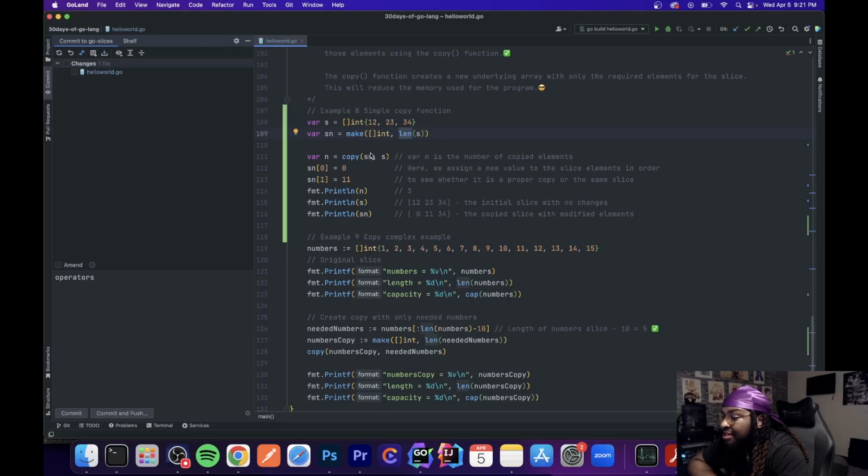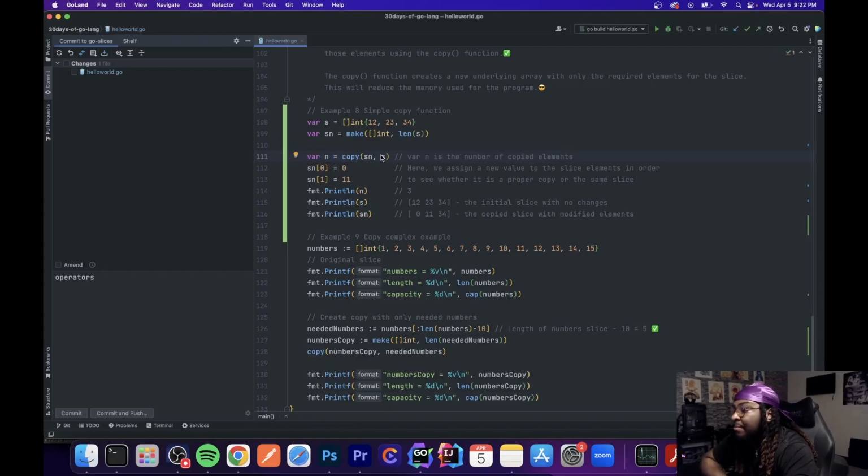After we copy this, or better yet, let me talk about why we're setting a value in right here. The copy function also returns the number of copied elements. So in this case, it'll return 3. This isn't needed, but this is just extra data if you're writing a program that lets the user know, hey, these many values were copied here or something like that. But this is very optional. You can just call copy without using the value or the variable in.